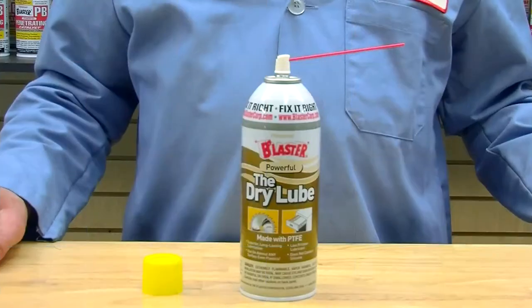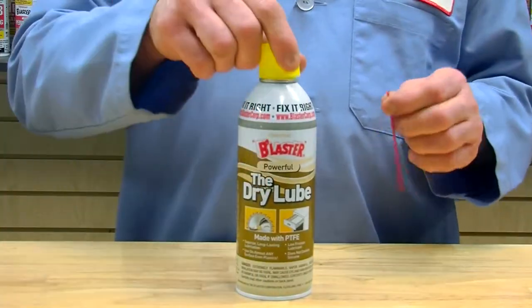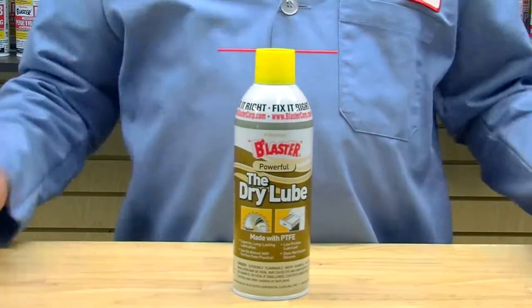After application, simply secure the red straw back on the cap. A special notch in the top of the cap will ensure it will be there the next time you need it.